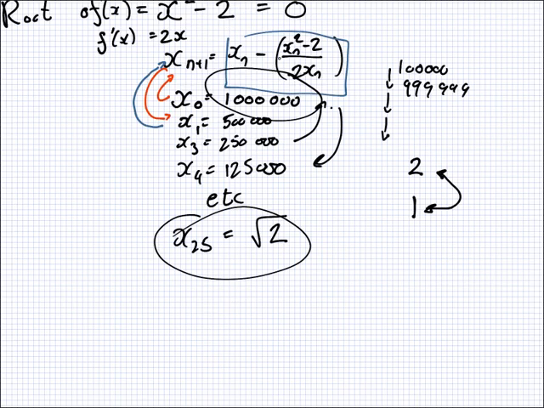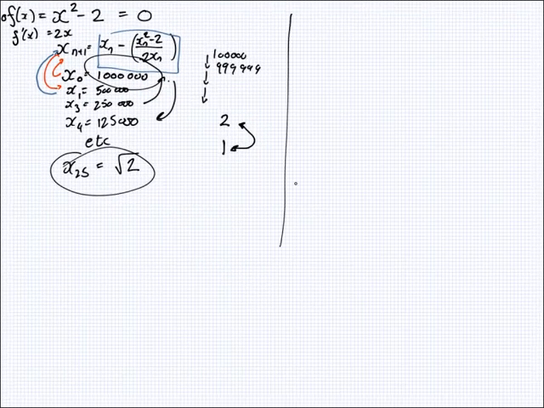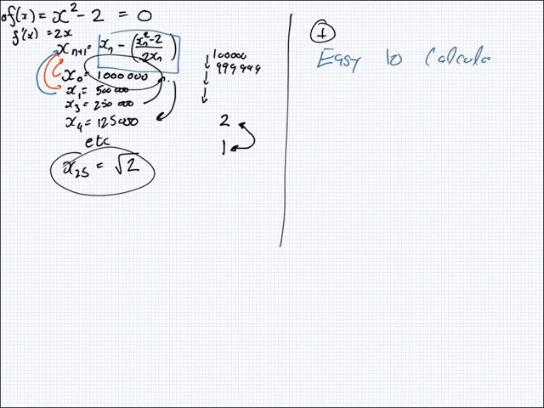Okay. So I'll try and leave that there for you, Ben, because I know you want to write that down. So advantage. It's easy to calculate. Right? What else is good about it? It's fast. Yeah? Disadvantage. Number 1. It can only give you one answer. Oh, yes. That's a disadvantage.